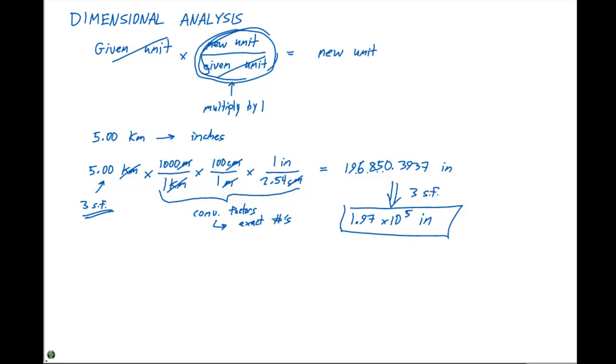Now let's try one more example here for dimensional analysis, and we are going to convert 1 meter squared to feet squared. So here we're looking at an area, and actually we're going to say this is going to be 1.00 meters squared over to feet squared. So here we have the square meter, which is a form of area. So if we start with 1.00 meters squared, I'm going to write this out a little bit longhand at first and say it's going to be meters times meters, which would be our meters squared. So that's our given unit, and we need to go from meters squared to feet squared.